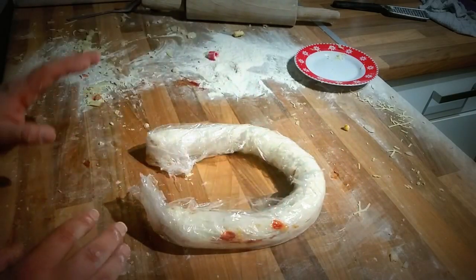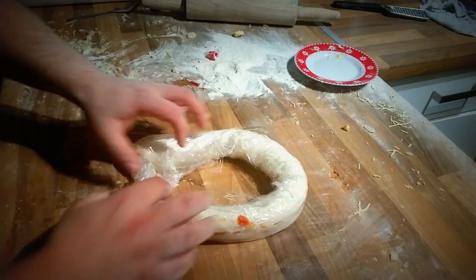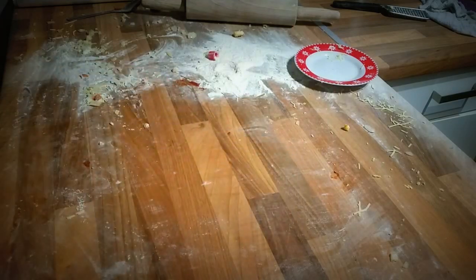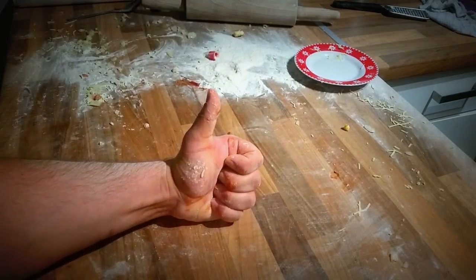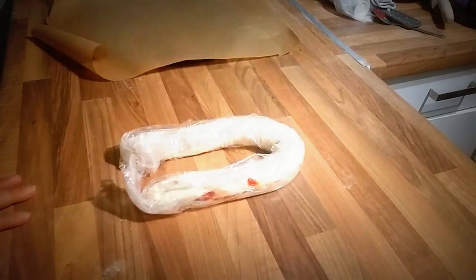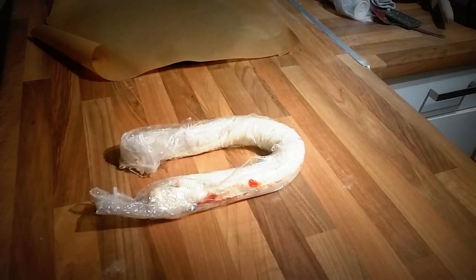This goes in the fridge for about 20 to 25 minutes, so you can harden up everything, so it's nice and firm. So we're gonna do that right now. That's gonna go into the fridge. And we'll be back in 20 minutes once I've tidied up. And we're back, guys, with that. That's been in the fridge for about half an hour, 30 minutes.